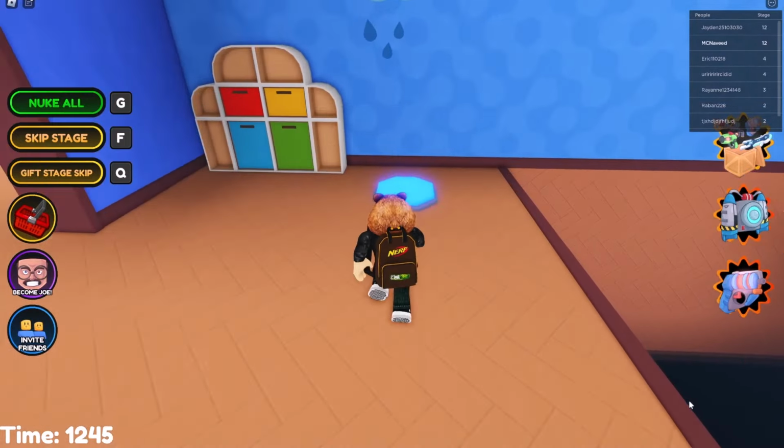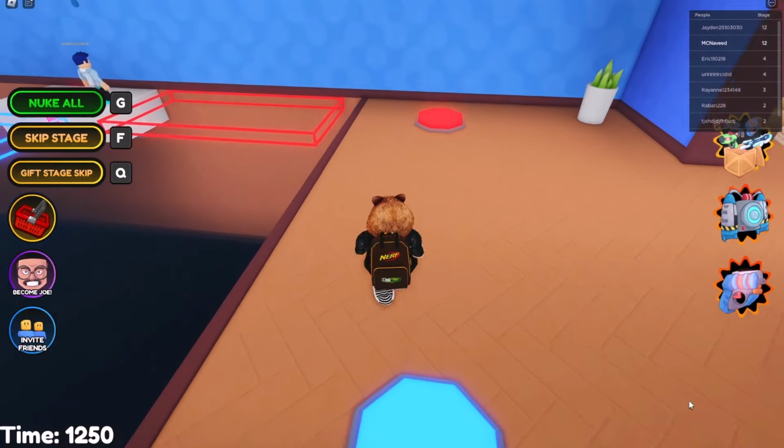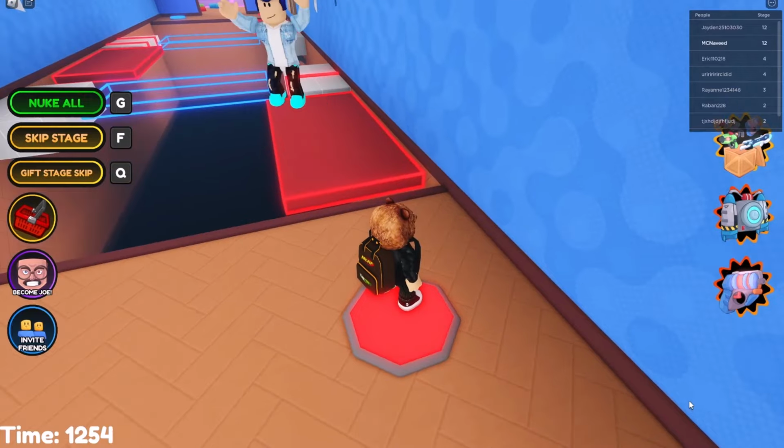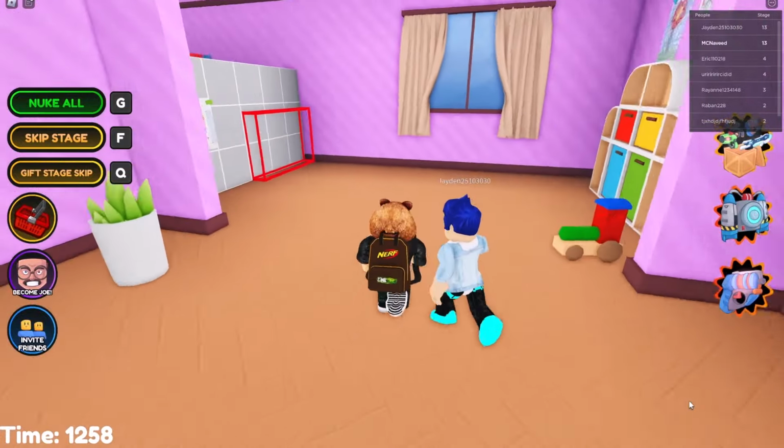Cool. He's almost made it. Just two more little blocks and he's all done. And there we go. On to the red one. And awesome! Yes, we've done it! Perfect! Okay, I am so happy. Let's go ahead and see what's next.